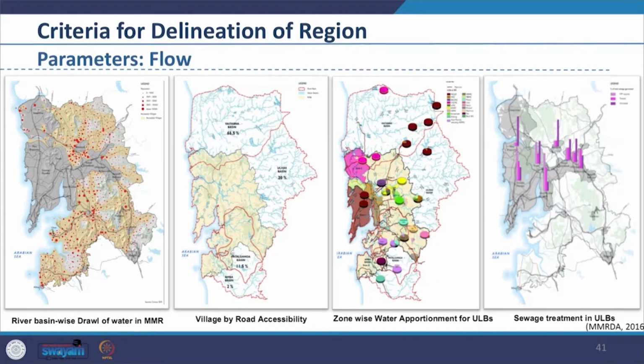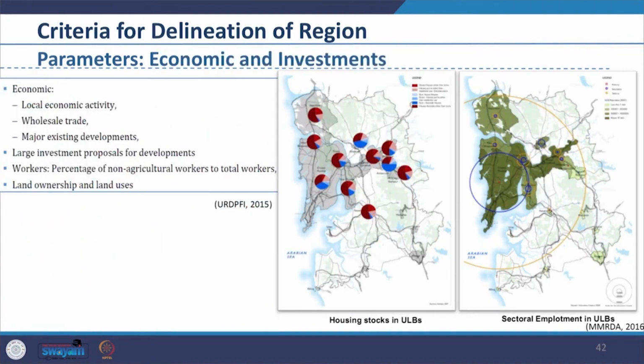We would also look into infrastructure links, supply and management of services such as water supply, wastewater, solid waste treatment with focus on recycling and reuse. Likewise, we will look into drainage channels, irrigation channels, powerhouse, and so on. For this flow, we may also look into information, location of industries, movement of students and scholars, telephone calls, and so on. The other important parameter which we may look into is economic and investments.